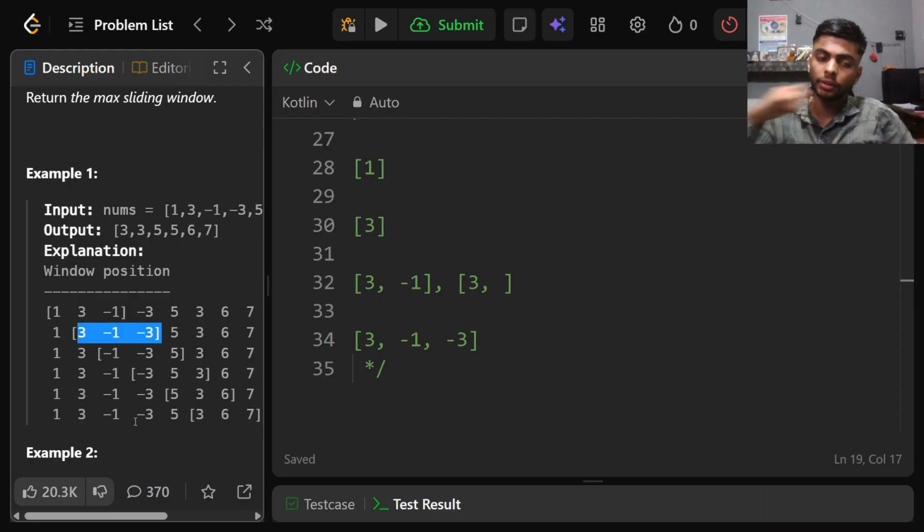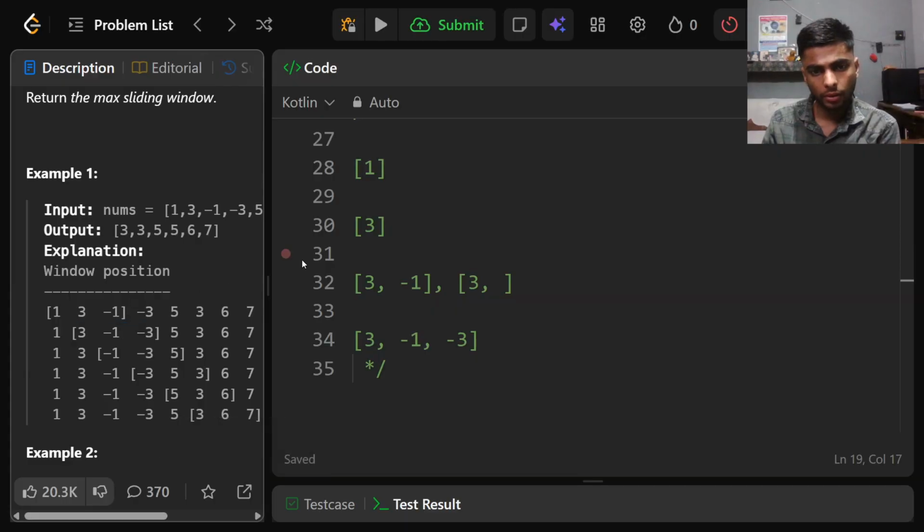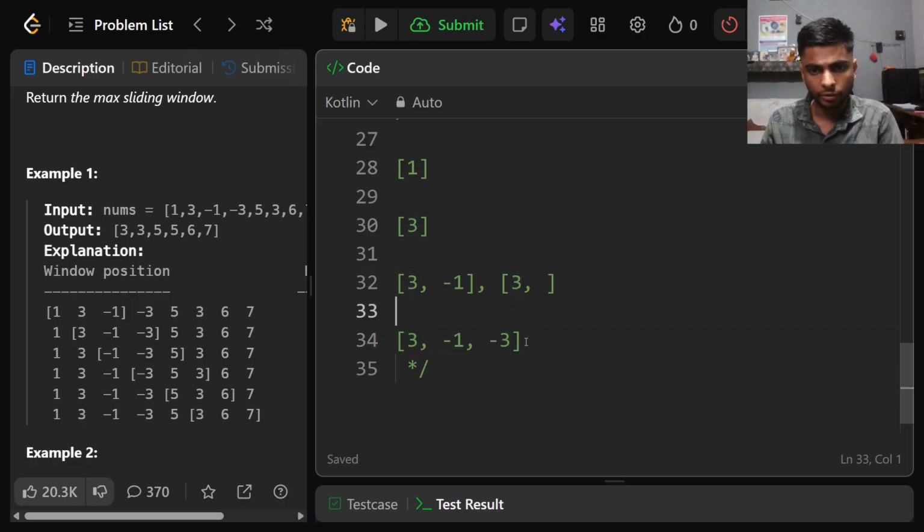What number to drop from this window? So it's -3. Okay, next number, 5.